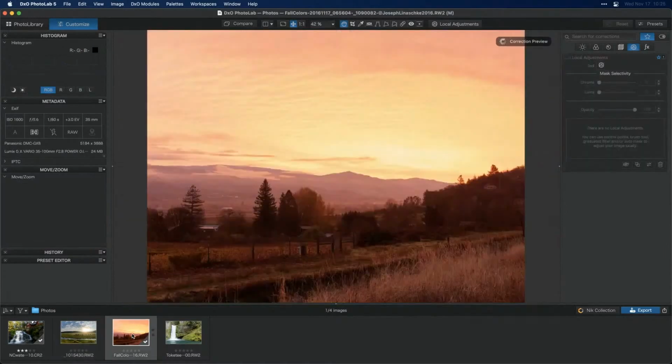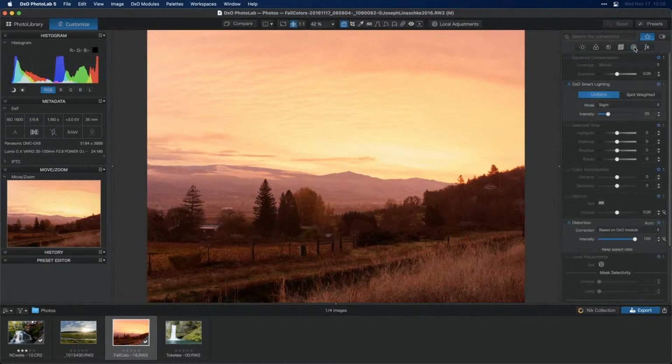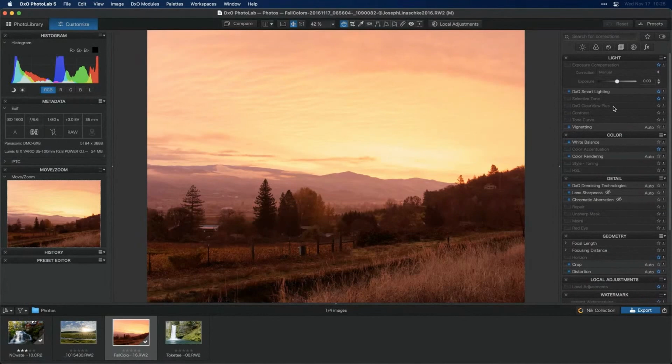This is going to be a much quicker image to work with. This is a sunrise photo. And it's funny because when I shot this, in my mind's eye, it looked very, very different. And I remember when I first shot this, playing with the adjustments, going, you know, what am I missing? What is wrong with this photo? It turns out the photo is just massively overexposed.